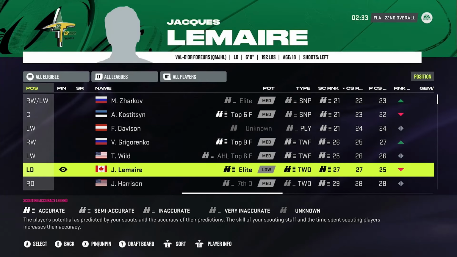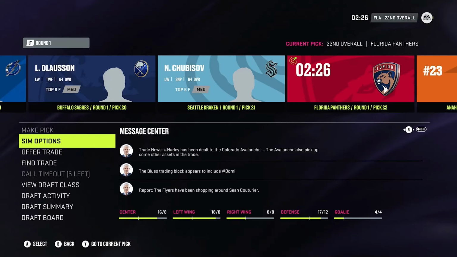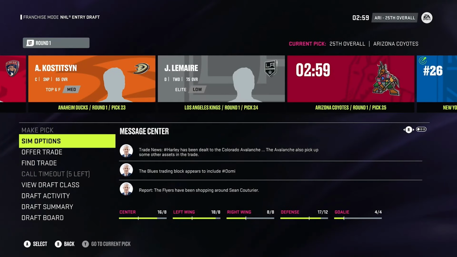Because you can see he's projected 27. So if you win the Stanley Cup, trade up 4 spots, it's not going to take you a whole lot. You get yourself a low elite top stud every time at the end of the draft. Like I said, there's always one. But let's go ahead and skip through till we see someone take him, and then we'll start skipping round by round, go through, see who we got.